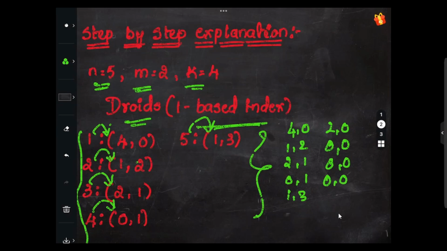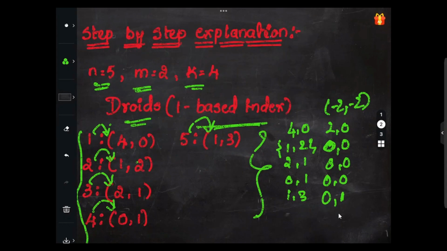We are going with minus 2 comma minus 2, right? So for 1 comma 3, this will also be 1 comma 3, right? So we are going with minus 2, 3 comma this one minus 2 will be minus 1, right? This one will be minus 2, it won't go below 0. So below 0, 1 minus 2 is minus 1, we will give 0 here itself. 2 minus 2 is 0, 2 minus 2 is 0, 1 minus 2, this will be 0. We are applying minus 2 comma minus 2.